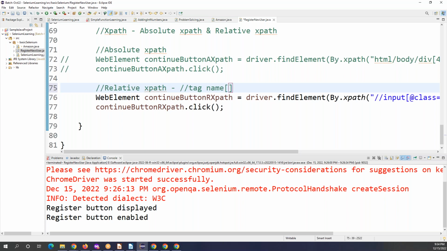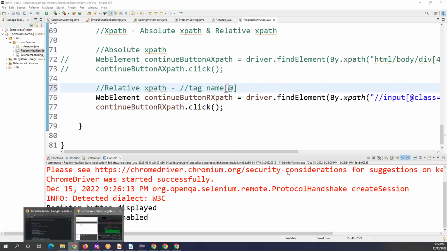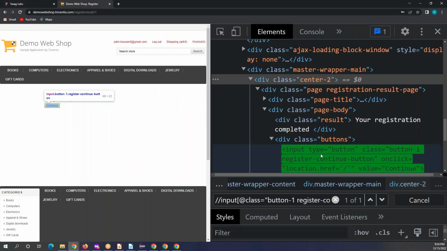Inside the brackets, first use the @ sign, then the attribute you are going to use. Before every value you see, the thing you have is called an attribute. We have a type attribute, a class attribute, an onclick attribute, a value attribute. You can choose class, value, type.